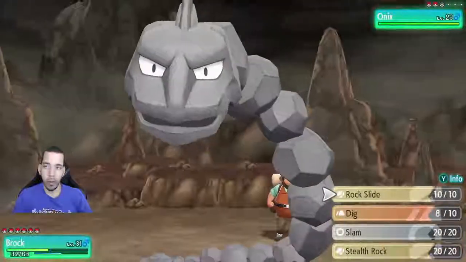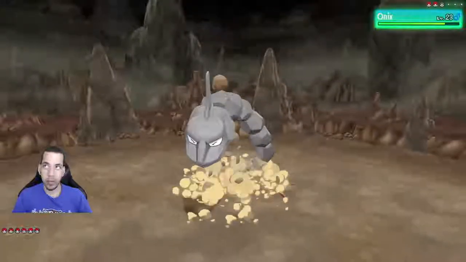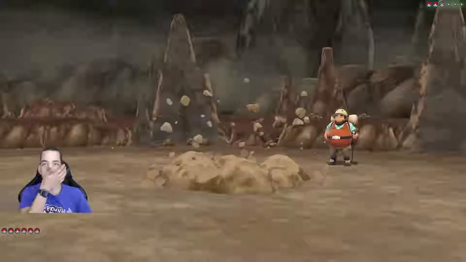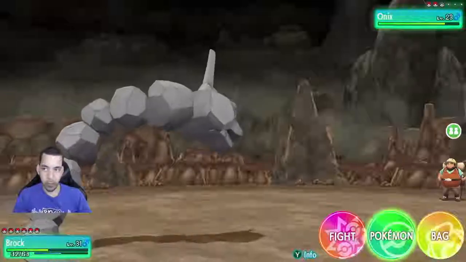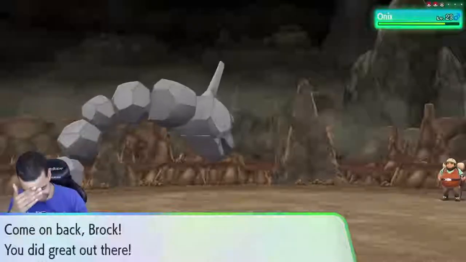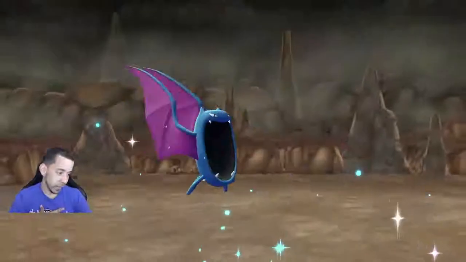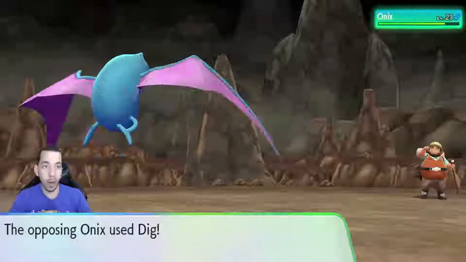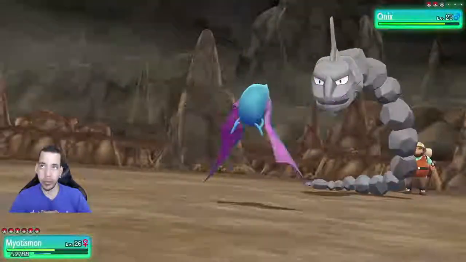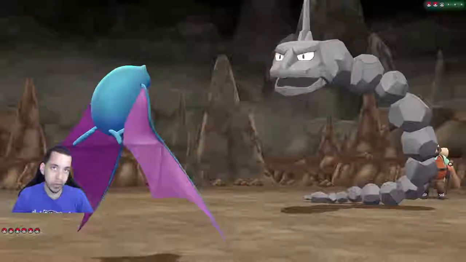Okay, I'm gonna go for a Rock Slide, just to get some damage, because I imagine he's gonna dig. Okay. And now, I'm switching. I just got hit by two Digs. I switched in to Dig, and I got hit by Dig. That's wild. Oh, I forgot about the stones that were... Just confused, Ray. I'm in shambles right now. I was doing so great in this episode.